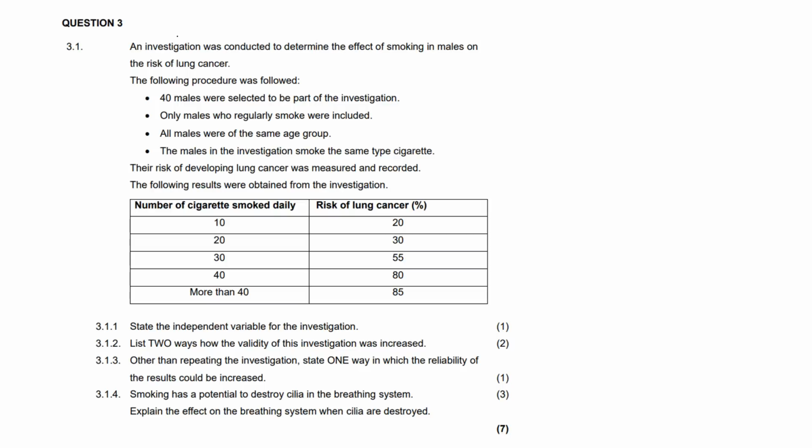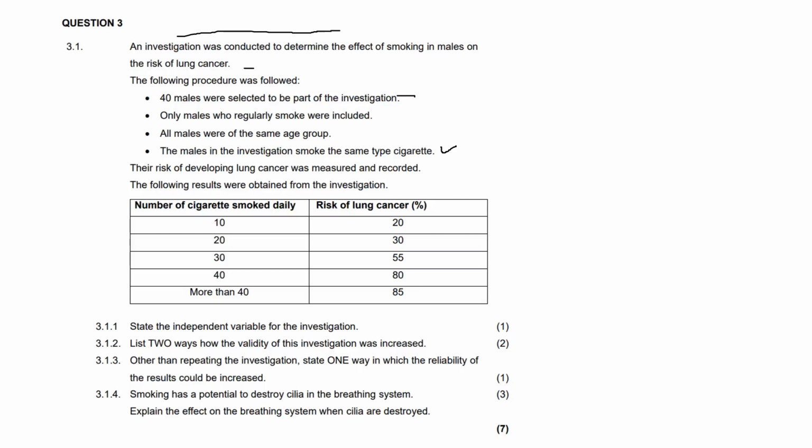It's an investigation. They did an investigation to determine the effect of smoking in males on the risk of lung cancer. The full procedure was followed. We had 400 males in the investigation, and only males who smoke regularly were included. All males smoked the same cigarette. That's a control. They were smoking the same cigarette.